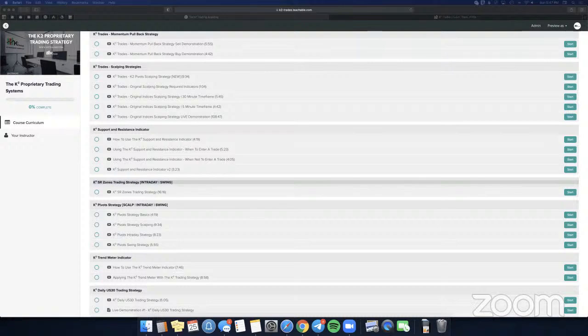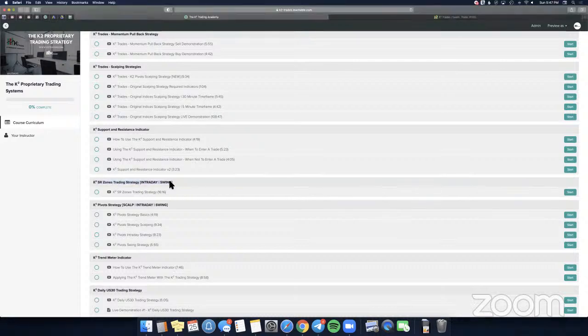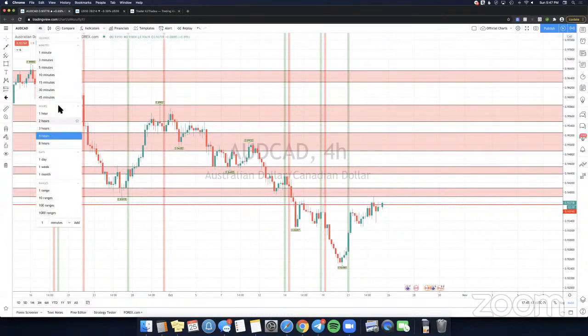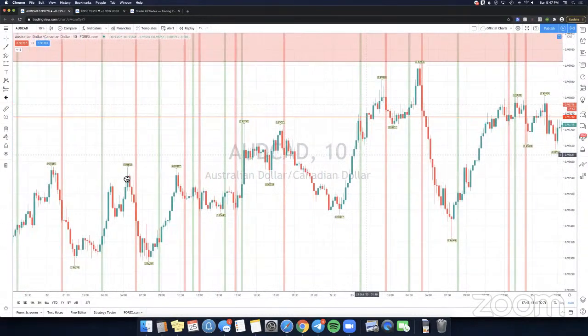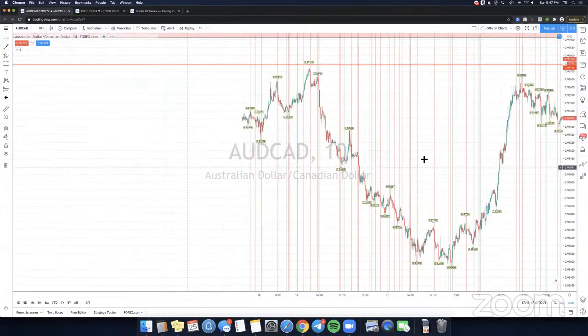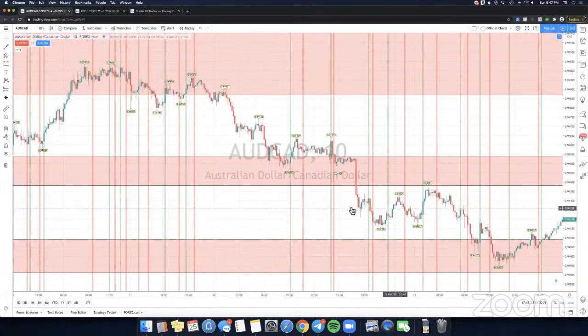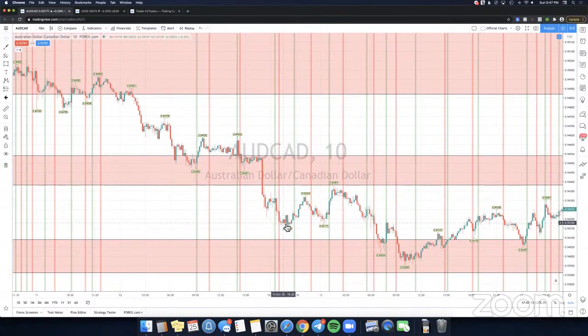John said, how well does the K2 strategy work for scalping? Thing is, it doesn't. So you can see right here that it only indicates intraday and swing. I mean, you can go and try it if you want, but this strategy is based on intraday and swing trade. It's not meant for scalping, because if you were analyzing this on the shorter time frame, like how we were analyzing these trades here, you can see that there's a lot of noise on the shorter time frame. It's not going to be very easy for you to catch when price breaks these zones right here. I mean, it's not to say that it doesn't work.